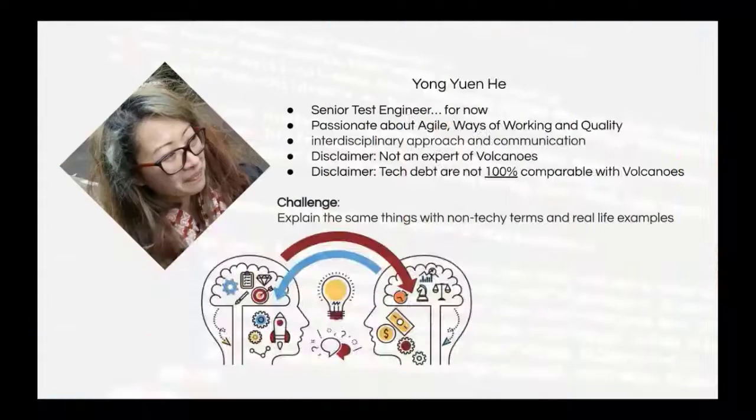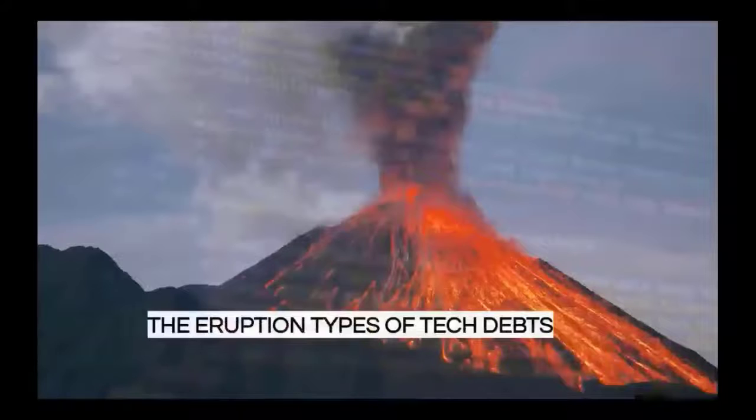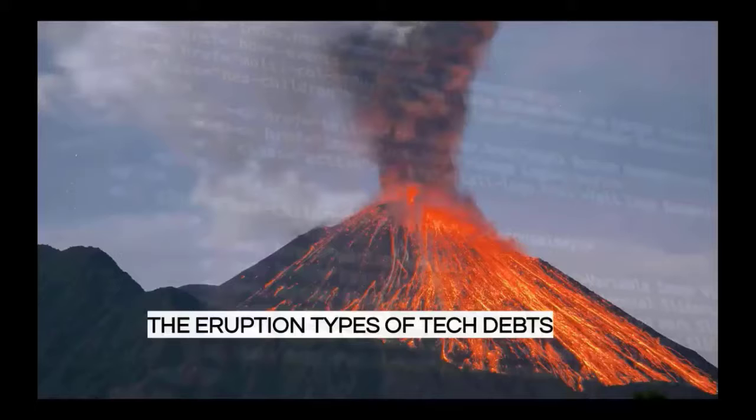So I will now turn on the slides and we will move on from there. So here's a bit of a repetition of what we have already discussed. So the challenge is still the same, explain the same things with non-techie terms and real-life examples. And this time, I'd like to share my thoughts on the eruption types of tech debts. A quick disclaimer here, I'm not an expert on volcanoes and tech debt is of course not always 100 percent comparable, but we will go through why and when it is.